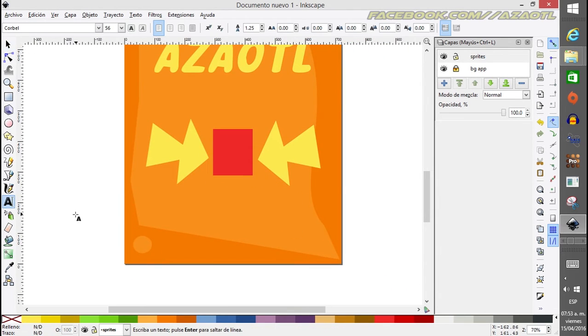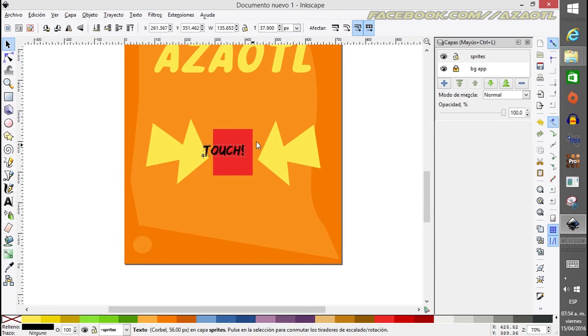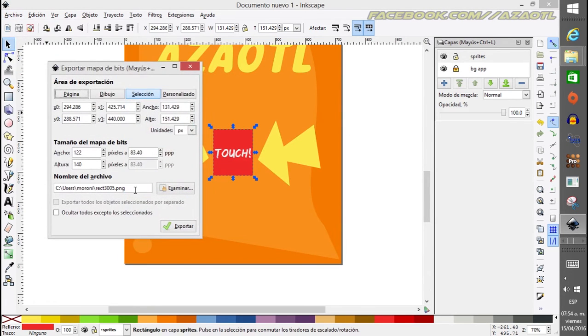So I just create this square, maybe some text. We change the font and we reduce it, and that's it. We have the sprite. We can export it by selecting only the square section. And as you can see, I protected my background layer. Well, we go to export. Make sure it has the same size that you have in Inkscape, so just copy that. In this case, it is like modifying this. And that's it, you export it.